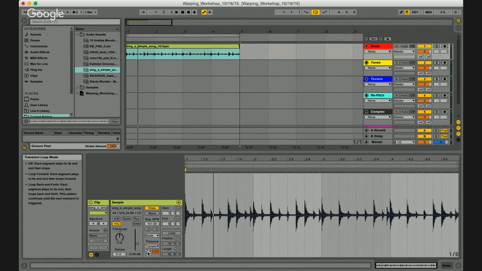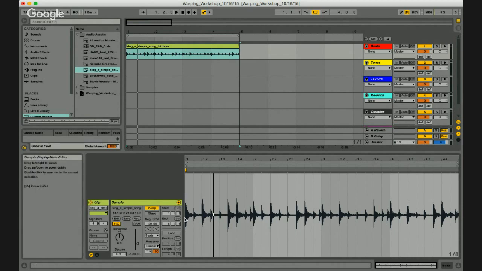But if I go down here under Beats, we can see when I select Beats, we get a few menu options here. So the first one is what's going to be preserved, and it's going to default to Transients. Transients are the initial attack of a sound, that initial increase in volume. Like when you hit a drum and you look at the audio file here, this big spike where that snare is would be called the transient.